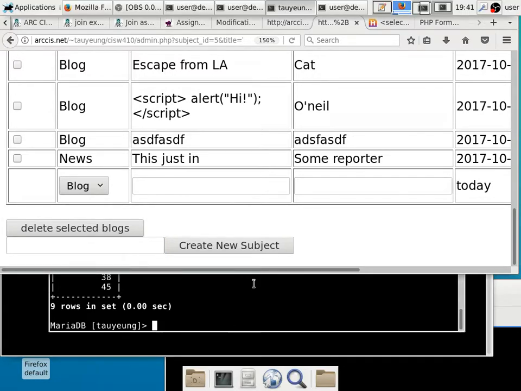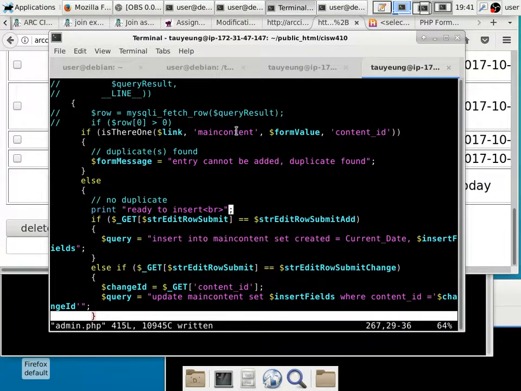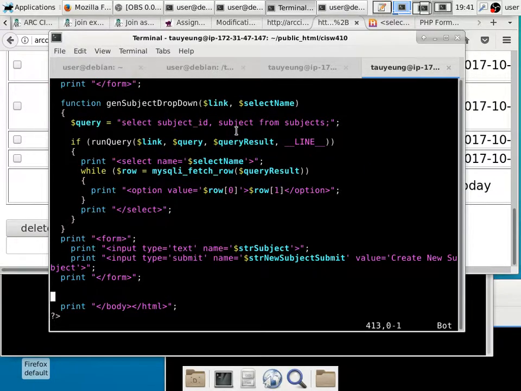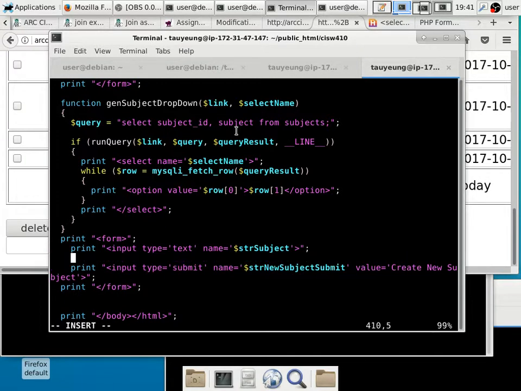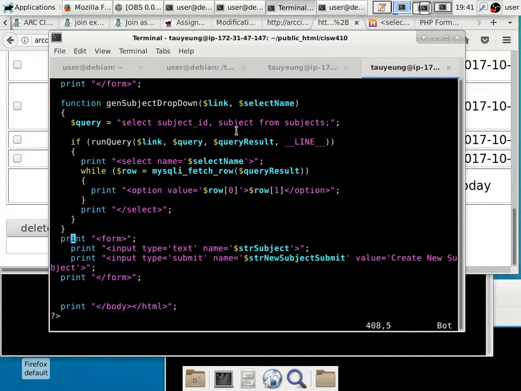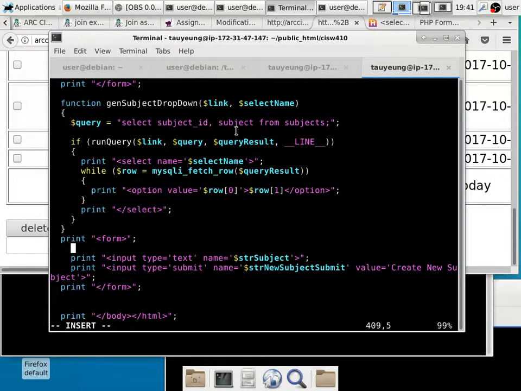Yep. So just to finish this, I hate to leave things halfway hanging, so I'm going to do it like this. Okay. This may not be the best looking one, but it will get the job done. Gen subject drop down. We got link, and I can still use the same select name, which is str subject ID.